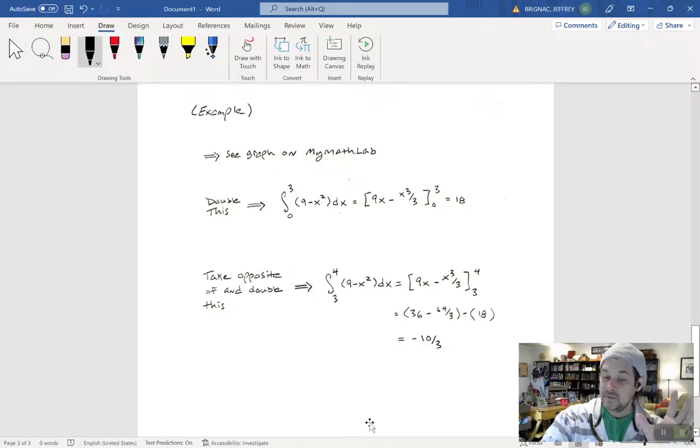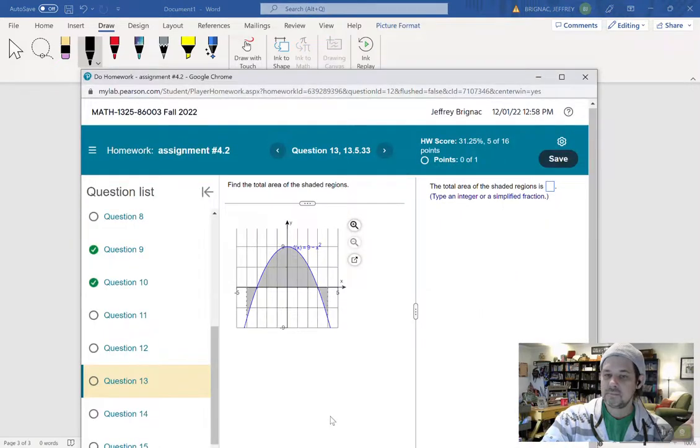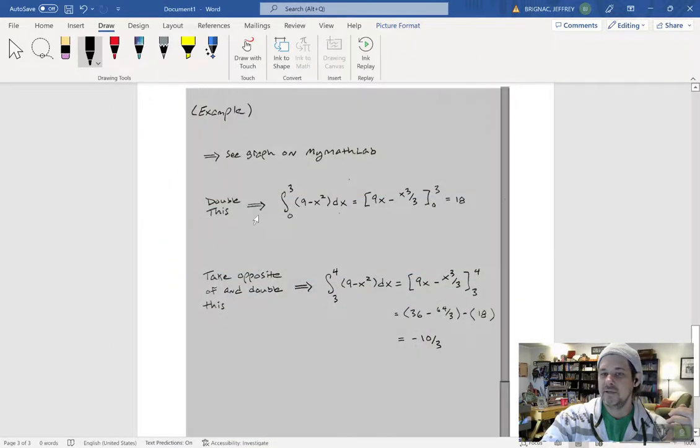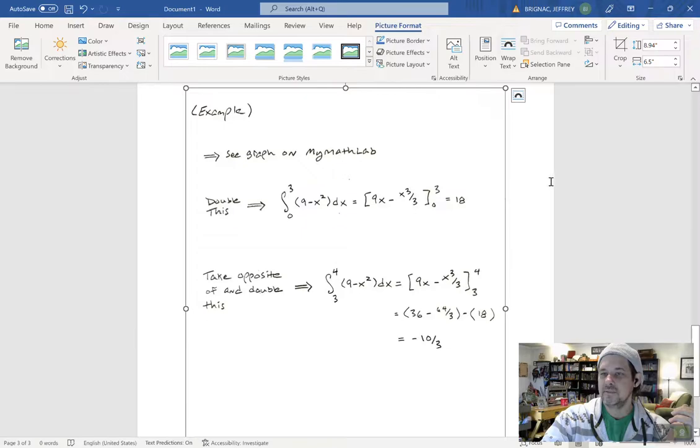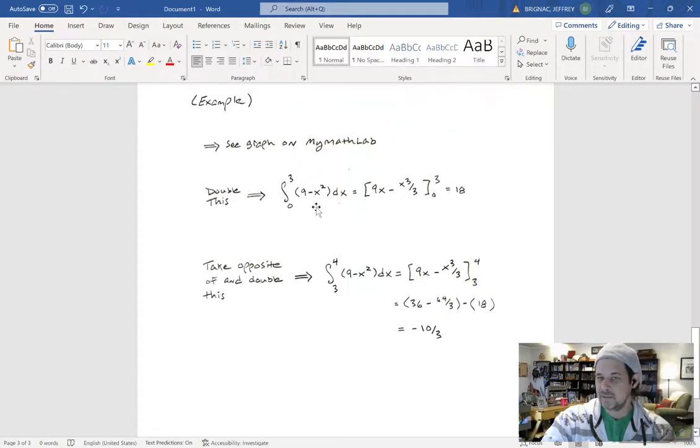You could do, if you're curious, -3 to 3 and not double it. But it turns out that 0 is a very easy number to work with, and so I'm going to take advantage of the fact that I can use 0.